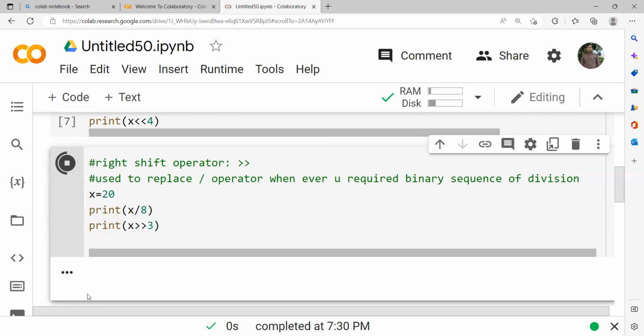It will become 2.52. Means here it will be taking the rounded value. Only the integer portion is going to be taken whenever you perform the right shift operation. Right? So now if we perform 16, it will be 4.